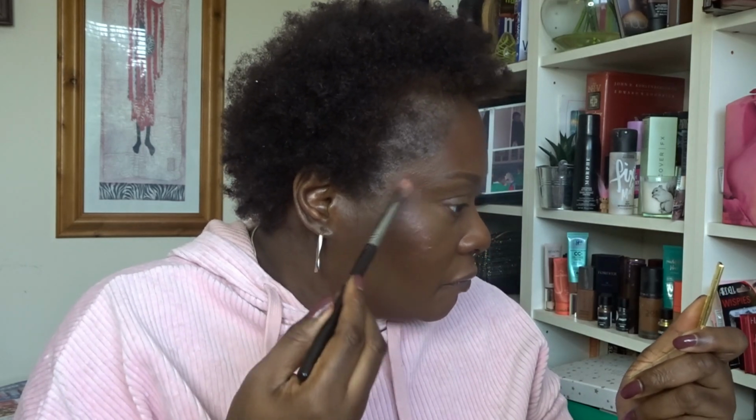Okay, let's put this on. Yeah, this works for me. God, it makes me look like I've got cheekbones here. It's very nice actually. I think it's very pretty. Can you see that? See, I think that's very pretty. I've got three images of myself going on here. I've got my tri-mirror in front of me, I'm using this little hand mirror here, and obviously I've got my screen from the camera, which I can see as well. Way too many images of me going on here.